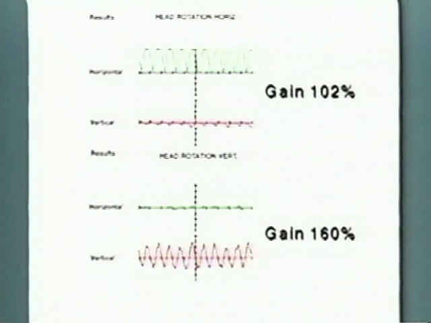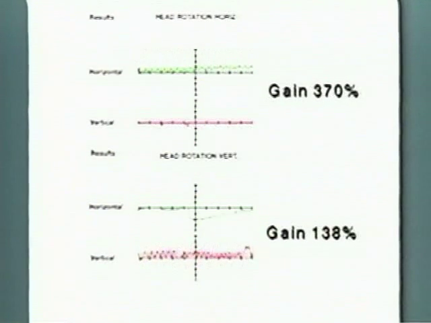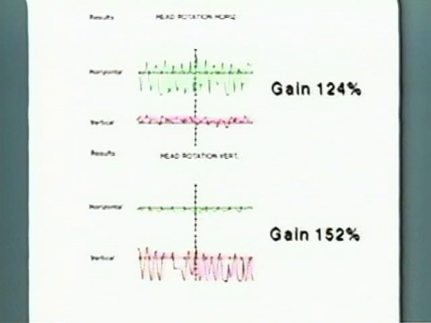The last two examples demonstrate first an abnormality in the vertical channel as opposed to the horizontal channel, where the vertical channel demonstrates an increased gain, most significant for central pathology. And in the last example, there is an increase in both the horizontal and vertical channels, again significant for central pathology. Lastly, there is a normal reading in the horizontal channel and an increased gain in the vertical channel, again consistent with central pathology.